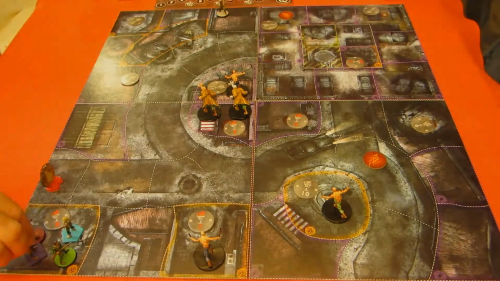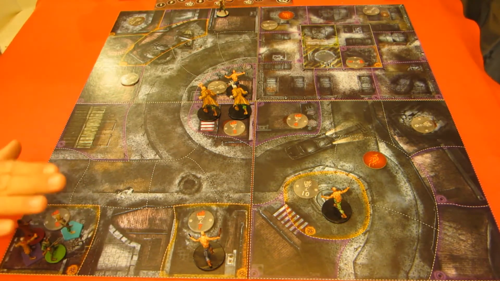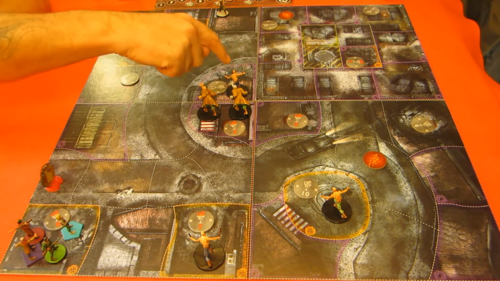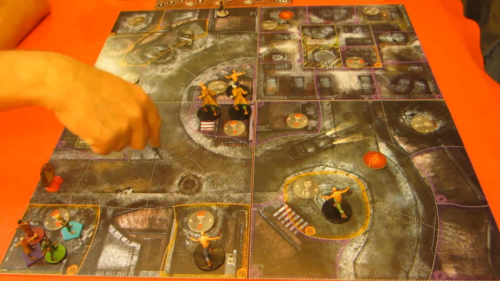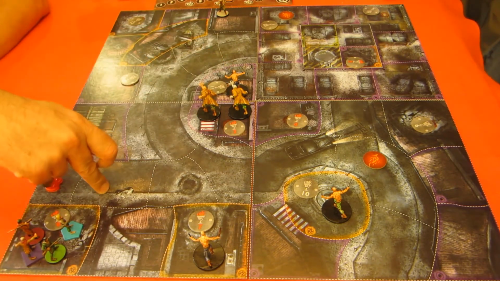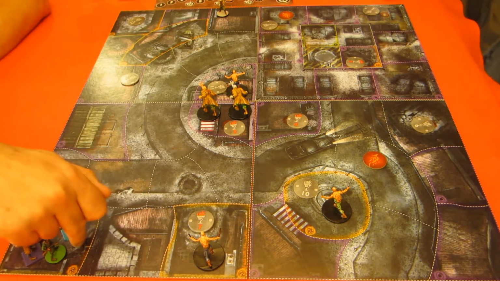But my thinking is this. I can search this area next turn. In fact, I can search it now, because we've got a free action. These two guys will come for 1, 2, 3, 1, 2, 3. They will come, these two guys will come this way, but they won't reach us. This one will.